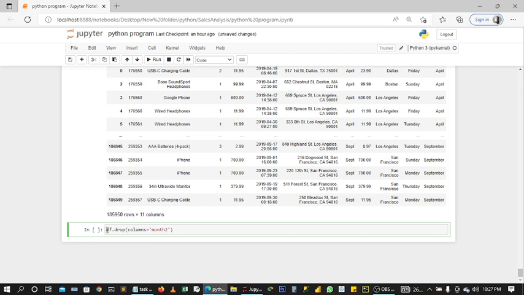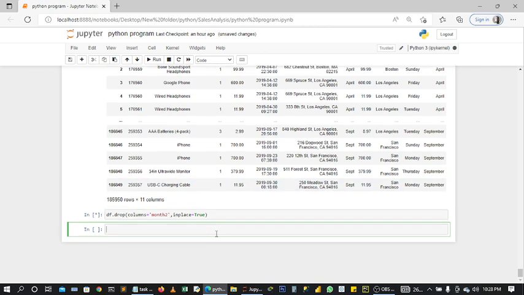Or if we don't want to assign it to the same data frame so that the change will take place, we can do something like inplace equals true. I don't think I've used this here. Inplace equals true does the same thing as assigning it to the same data frame.